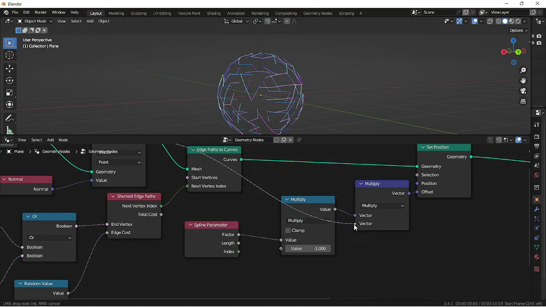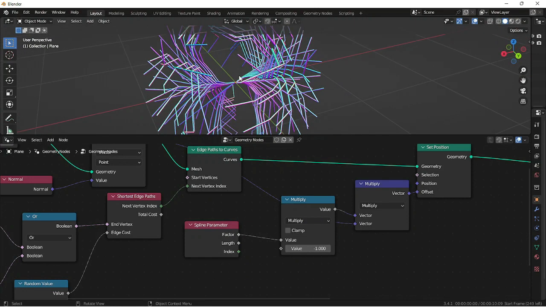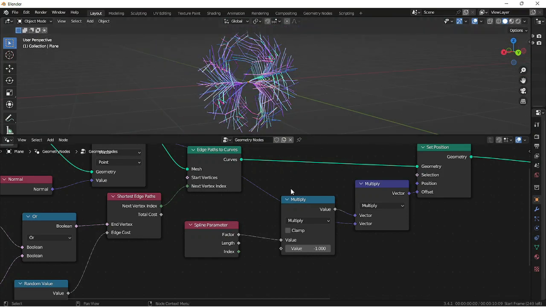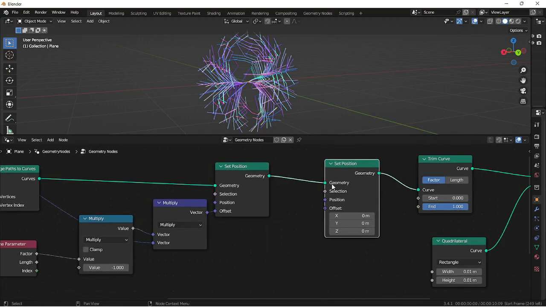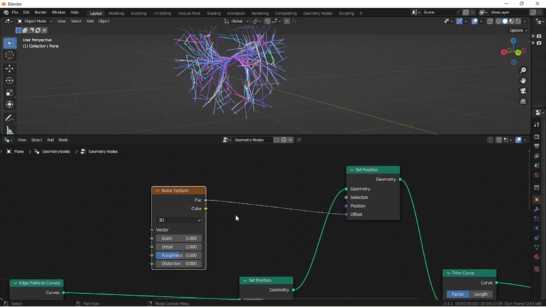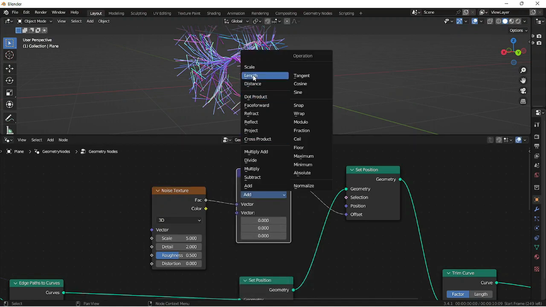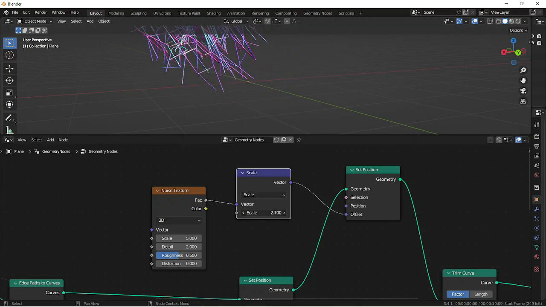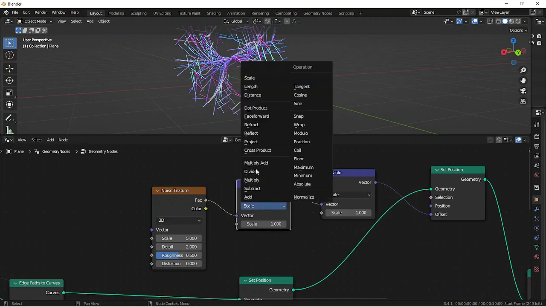I want to vectorally extrude, so I have to change the capture attribute to vector and point one vector to each point of this equisphere. And I use another set position just to set the position of each point of these lines, not the equisphere, each point of these lines, and have the distortion, maybe noise, for each of these lines.